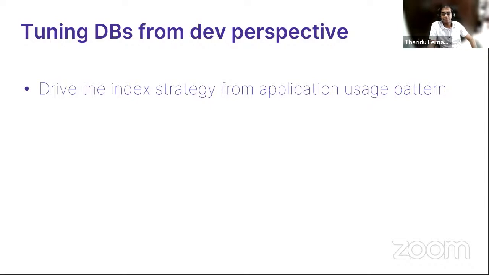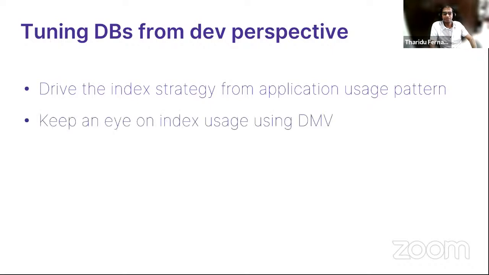Suppose that you have this database table, orders. Is it a read heavy database table, or is it a write heavy database table? Is it both? You have to think about what the usage patterns are, how the customers can access this data using the user interface. Based on that only, you have to drive your index strategy. That is very important, because otherwise, if you create an index, it will affect other parts of the application, and you have to troubleshoot again. You have to fine tune. There's no perfect answer, so it's based on your application and your customers.